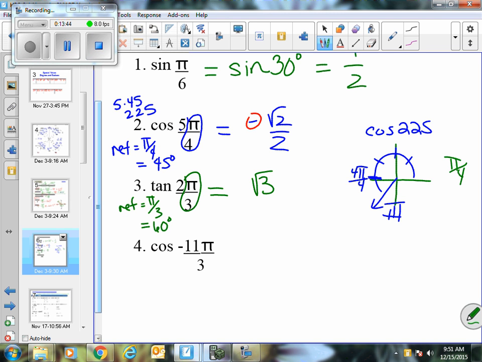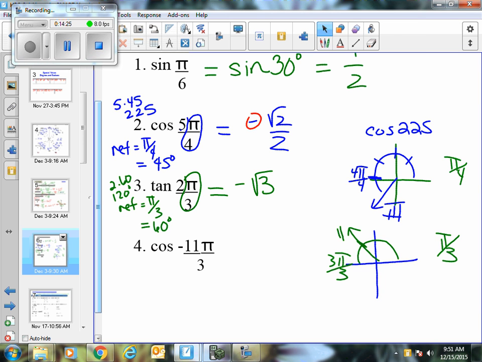So if you want to function completely in degrees, I would just take 2 times 60. So that would be 120 degrees. So 120 puts you in what quadrant? That'd be quadrant 2. So tangent in quadrant 2 would be negative. Works great. But again, if you want to count in pi over 3s, think of it this way. We're going to count in pi over 3s, which is 60-degree intervals. So we'd have 1 pi over 3, 2 pi over 3. That would put me in quadrant 2, because remember, all the way to 3 pi over 3 would be halfway around the circle. So I need 1 less. So I'd be looking at that angle right there in quadrant 2. So 2 pi over 3 is a little bit less, 1 60-degree interval, or 1 pi over 3 less than 3 pi over 3. So I'm in quadrant 2.